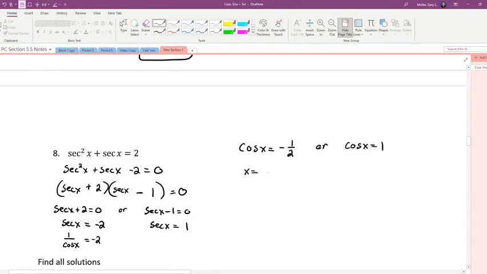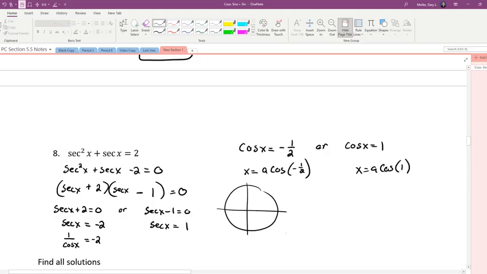So now I'm going to answer an arc cosine question instead of an arc secant question because I just don't feel comfortable with that. So arc cosine of negative 1/2 and the arc cosine of 1. Let's make a circle. Okay, cosine is negative 1/2. That means we're halfway over on x. Cosine's negative, so we're looking at these two angles. So that's pi over 3s. And so looks like we have the answer of x equals 2 pi over 3 and 4 pi over 3.